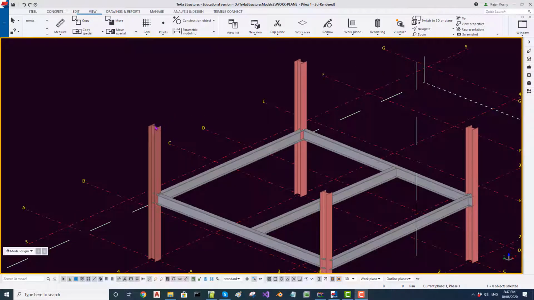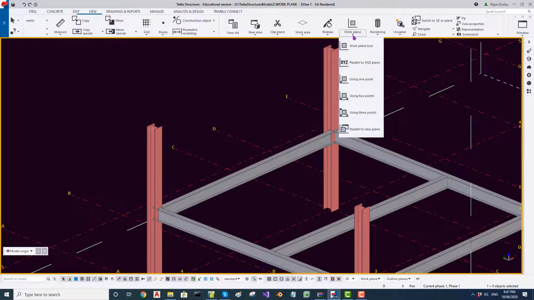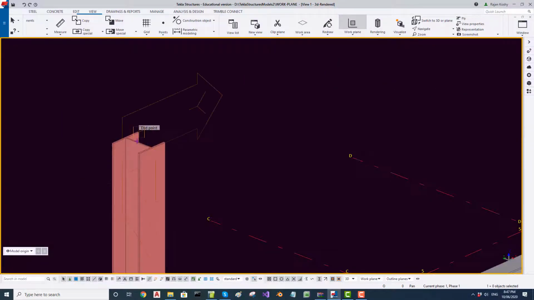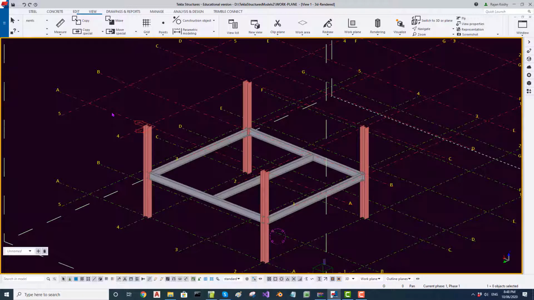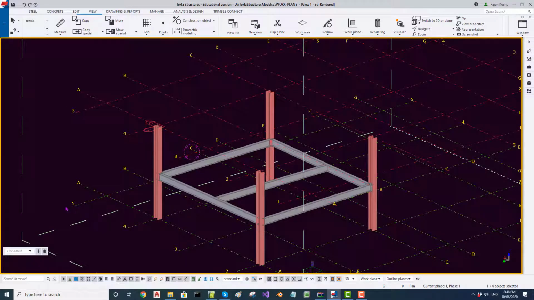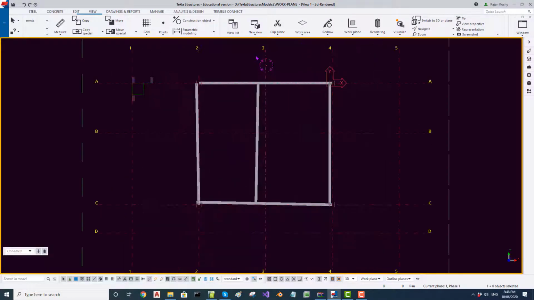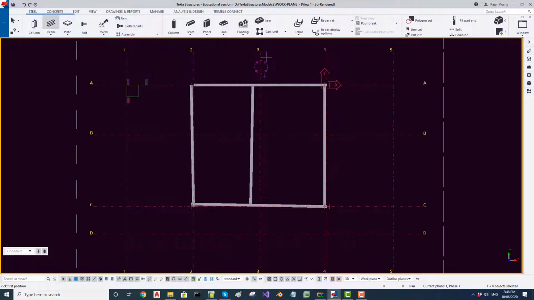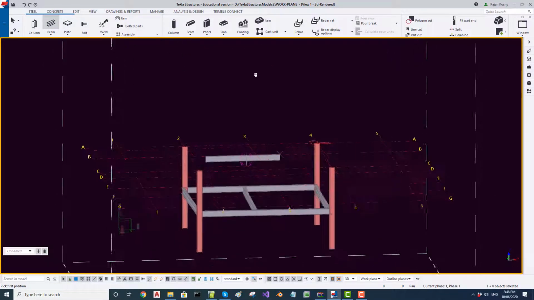Now let me set the work plane to top of this beam. So I'm going to go work plane. Using the work plane tool, I am going to pick that point. See what has happened now. Now the work plane grid, which is the red grid, is switching to the top of the column. The original grid, the view plane grid, is green and it is there, you can see. Now if I press Ctrl P, of course it is the same view. If I draw some beams now, it will be at the work plane. You can see that it's on the work plane.